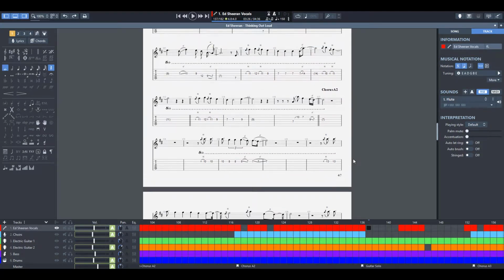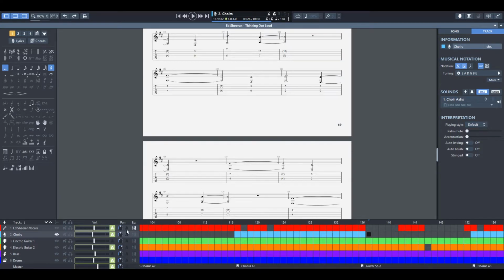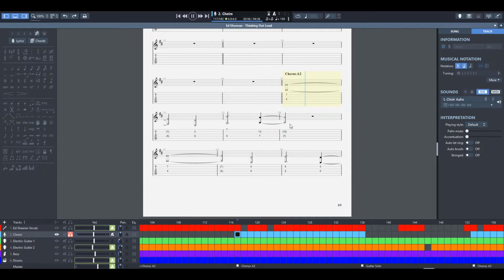So now as you can see, the vocals are exactly the same for the most part. One real quick thing that I want to point out to you is that the choir actually gets added in here. And we can just listen to a section of that by itself real quick.